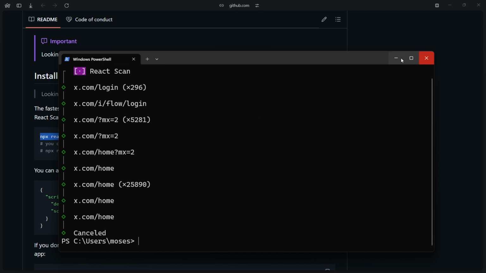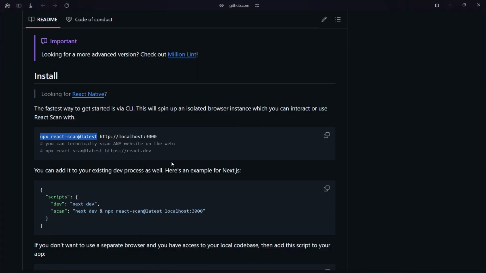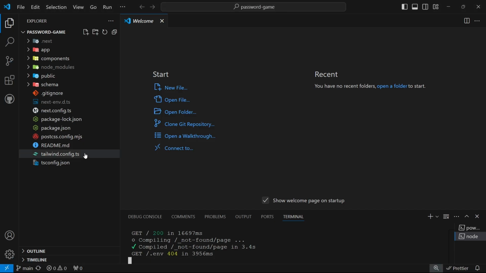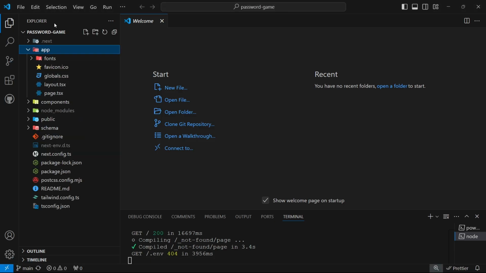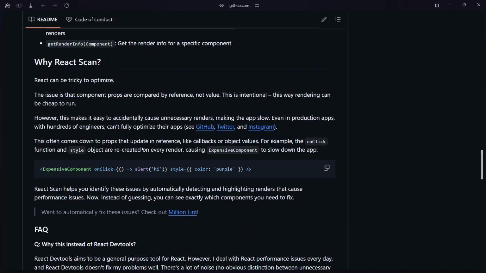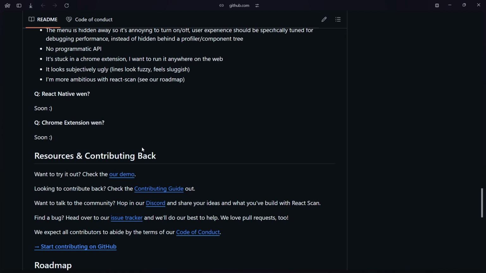Good. So now we are going to an instance of localhost. For example, if you have your project, I'm having a map project here that I'm trying to run. It's a Next.js application using the app router. So we saw there's an example here. Maybe we want to use a script for this.